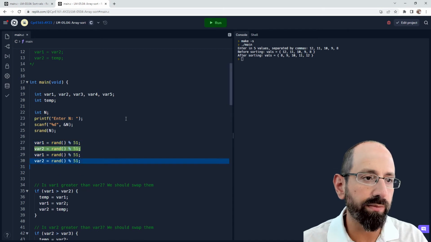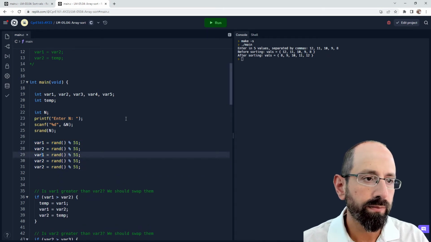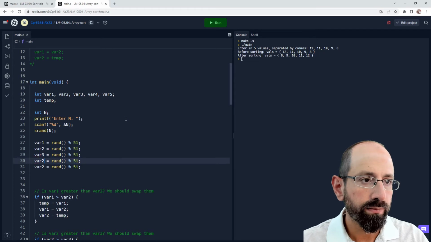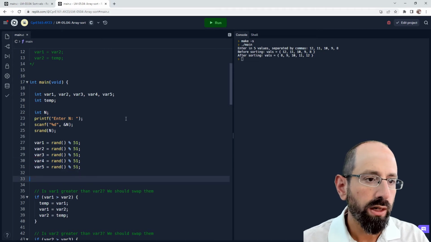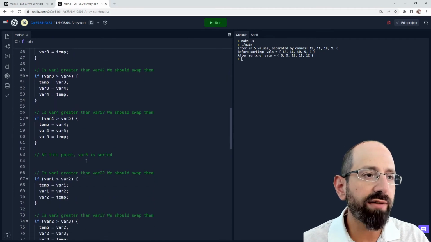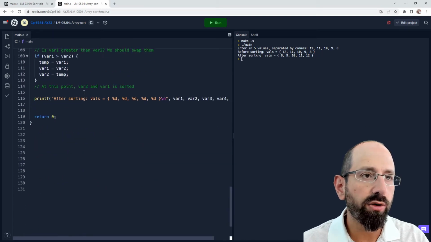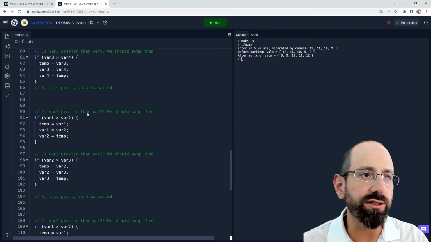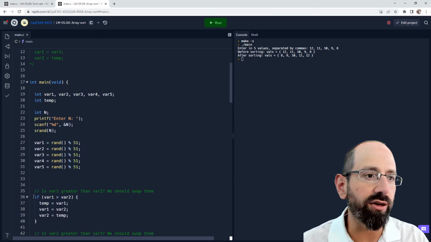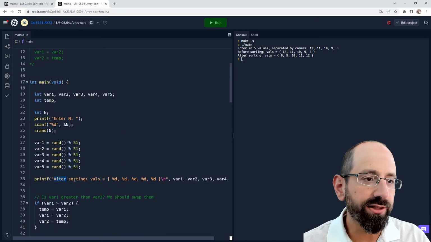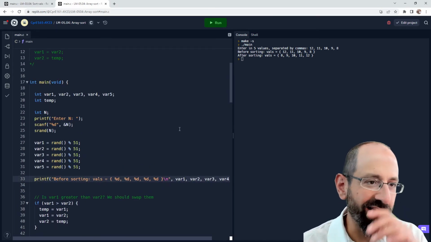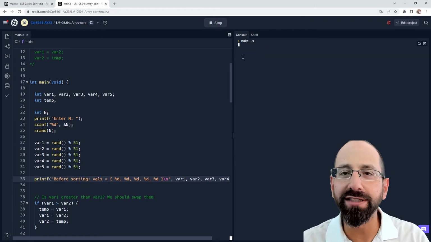And there's 5 of them. I believe we did have some printf prompts before sorting. I think I might have deleted it just now. Let's add this back in here, before sorting, because you don't know if it's working if you're not printing it beforehand.